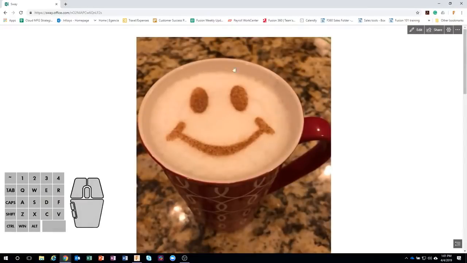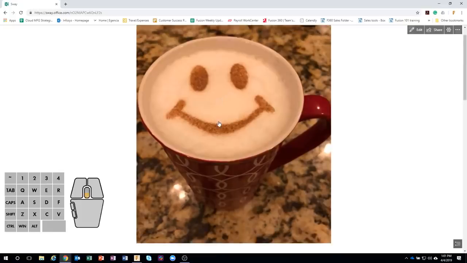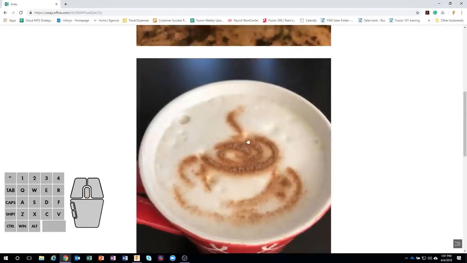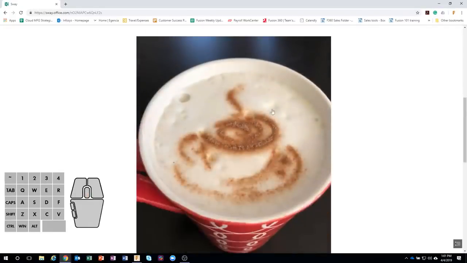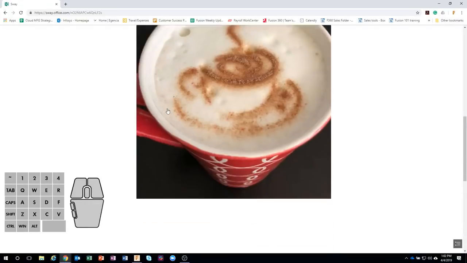I apologize. So here's the end result that you get. You take that 3D printed object, lay it on top of your mug, and then you can sprinkle sugar or cinnamon or cocoa. That way you can see the results that you get using these little prints. And like I mentioned before, I downloaded these clip arts from the web.